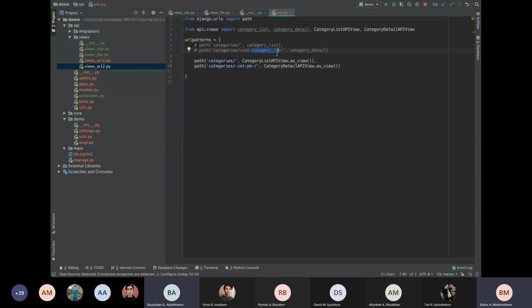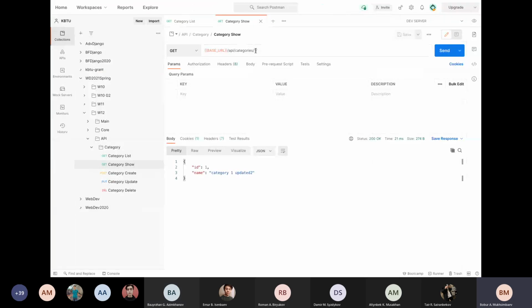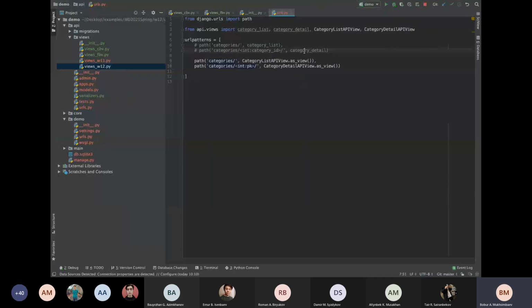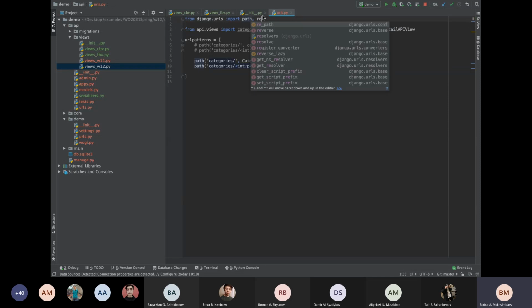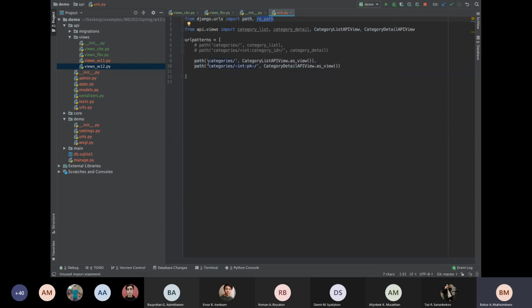Okay, I'm sorry, it's my mistake. So it cannot be identified by itself that this number should be just like a variable for passing it to this function. If you don't need to use the integer or all existing numbers, you have to use the regular expression path, which means re_path over here, and after that inside of the re_path you can extract the data that should be passed to the function.